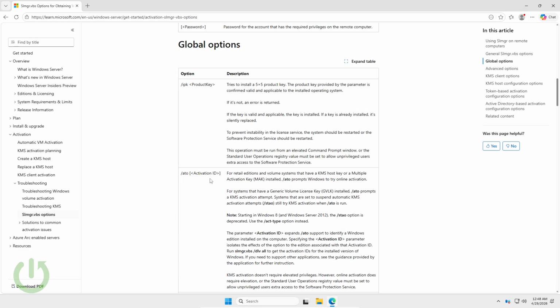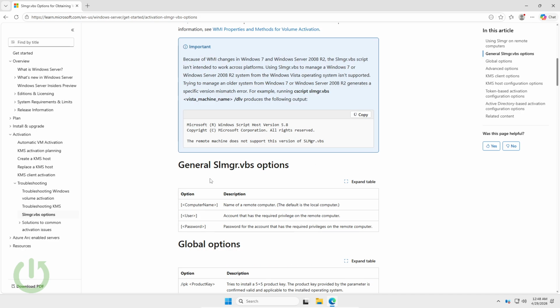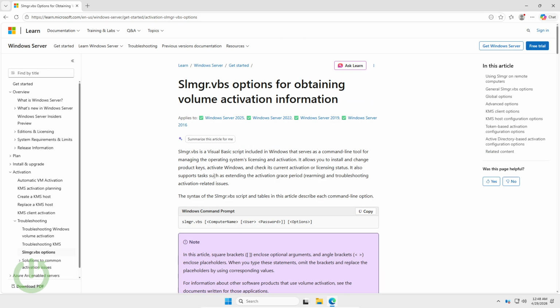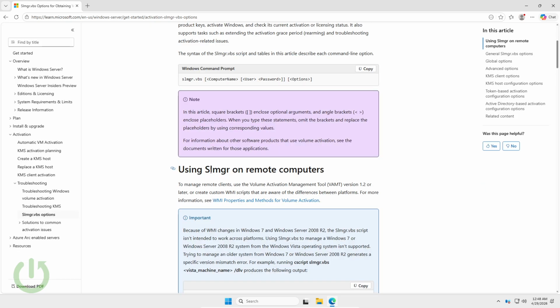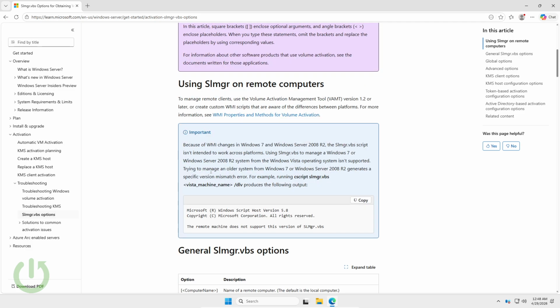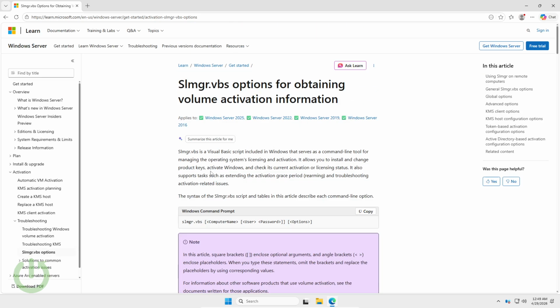First of all, I will show you all the options, then I will open PowerShell and show you how to use some of them. Not all, because it would be very long and some of them are really, I would say, dangerous. But I will show you how to, for example, display basic information about your license and how to check if your operating system is active. So this is what we are going to do in this video.